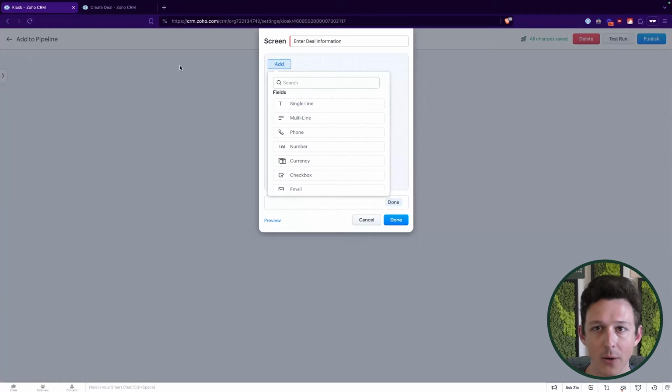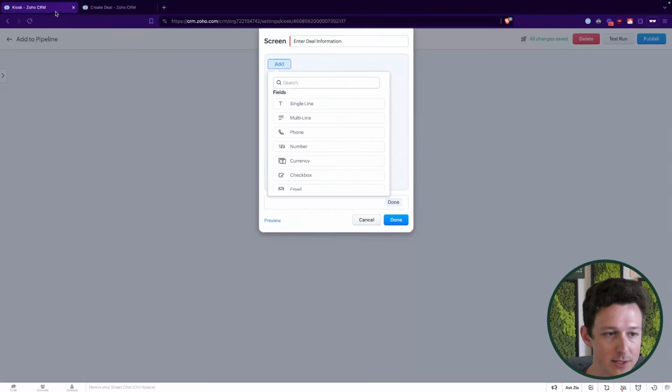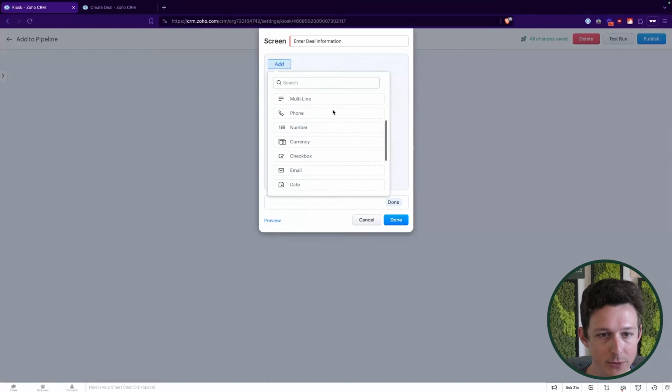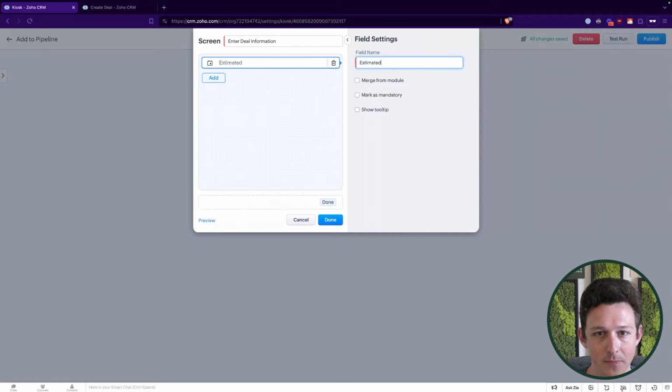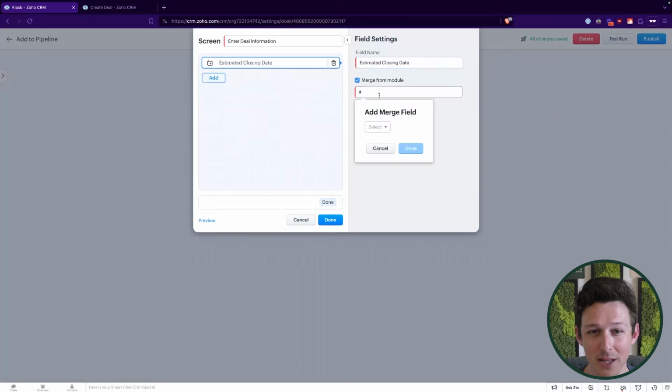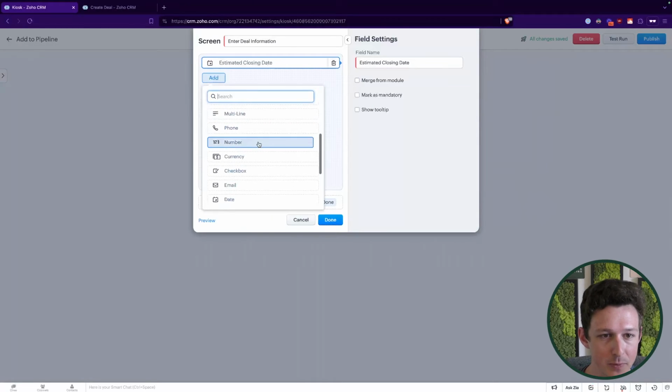So given that we have an account and a contact already selected, we don't need to worry about that. I'll show you why later. So we really just need to make fields that will match up to the values that we want the user to have to create in this case. So what we can do is start to enter those in. So let's look at our date field, and maybe we want to add an estimated closing date. Now here we don't need to merge from module. The only fields that would be available if we were to try to merge would be from those like selected values, right? The contacts and the accounts, but we don't need any of that data for this. We're actually asking the user to fill it in. So we can do our estimated closing date.